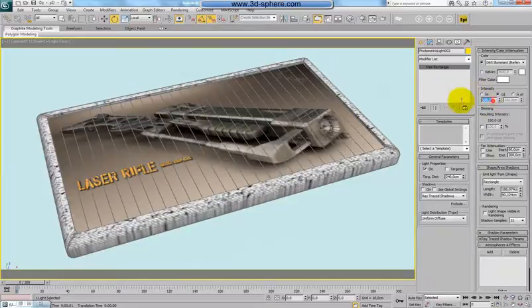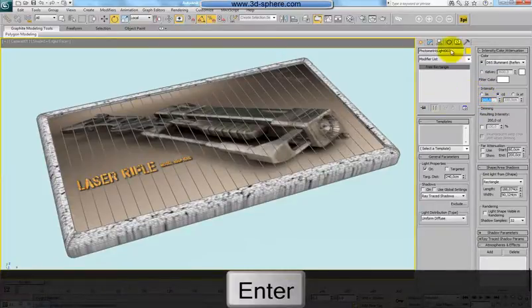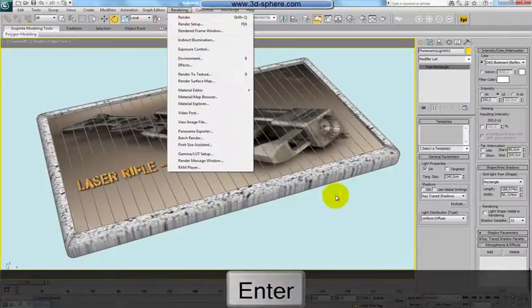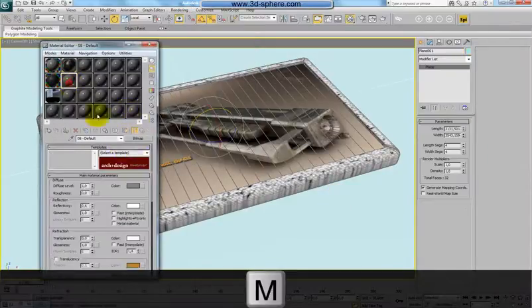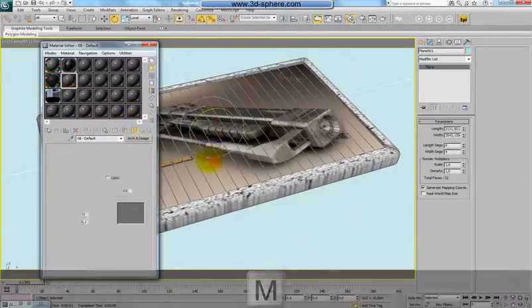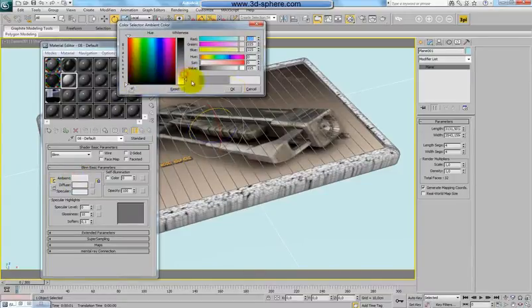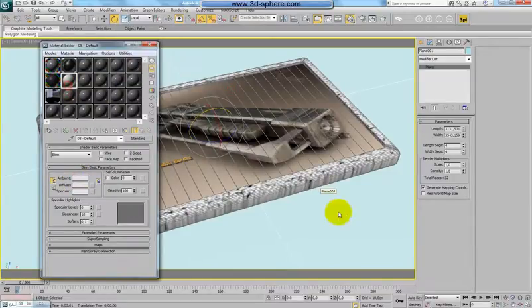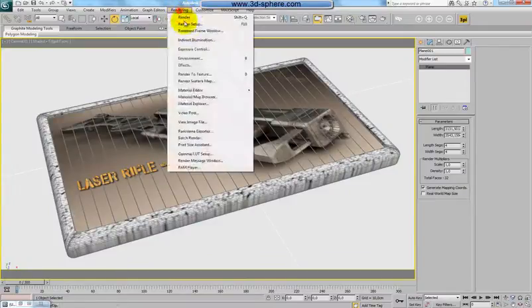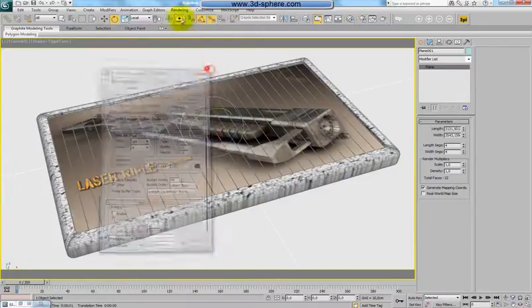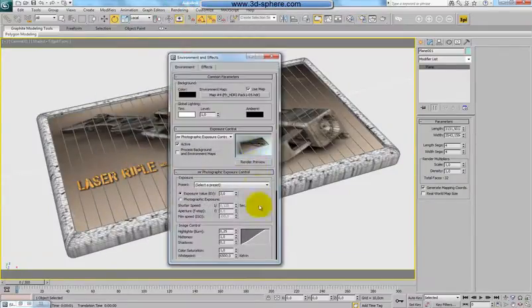So I will give here a bit more light actually. Create here standard material, which will be almost white. Place it here. Gain to exposure control. Here it is better.